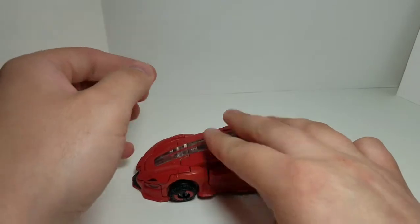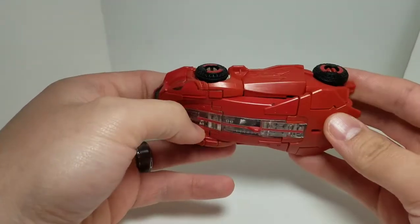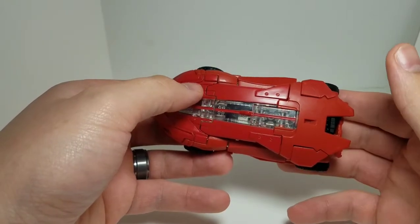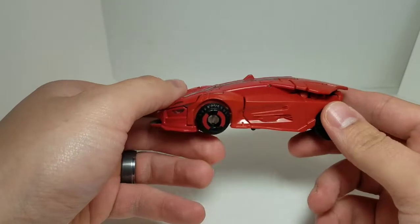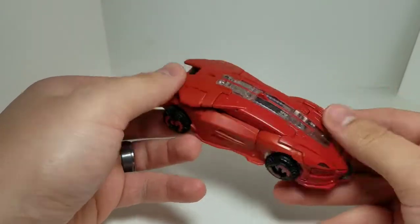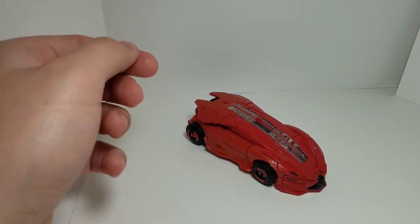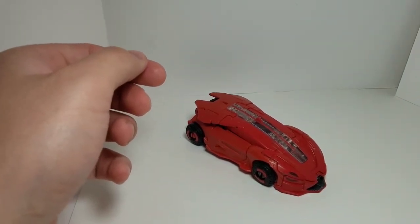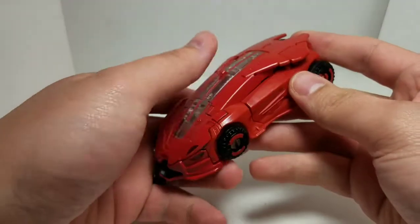Rolls back and forth. I don't really have anything else to say about this figure because I'm not a big fan of the car mode. It looks okay. It's just a big blob, Cybertronian red blob car. That's all I got. So let's get on to robot mode quickly. Okay, let's get to that transformation right now.